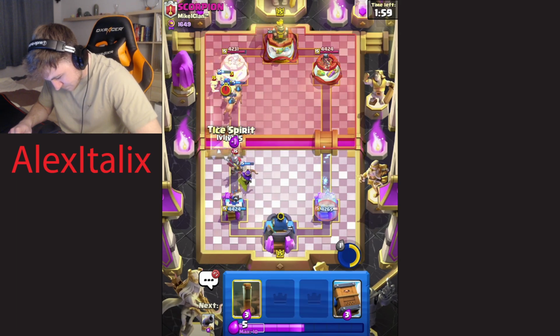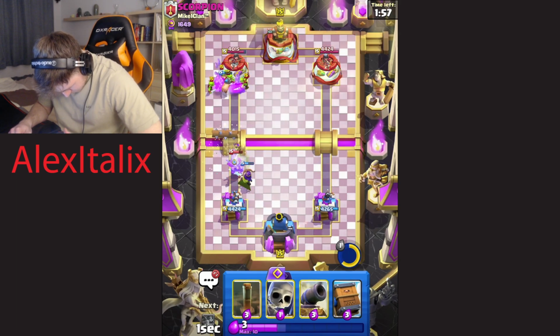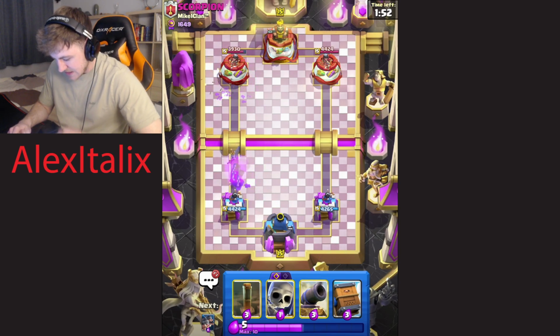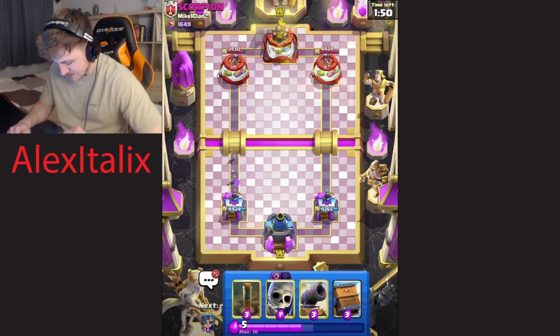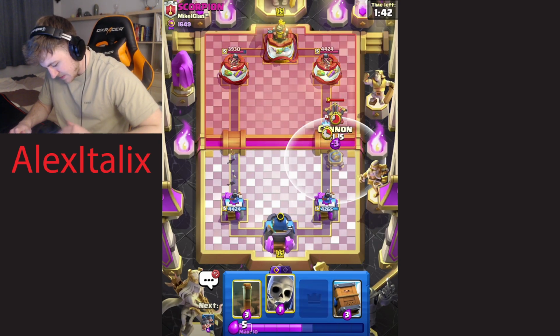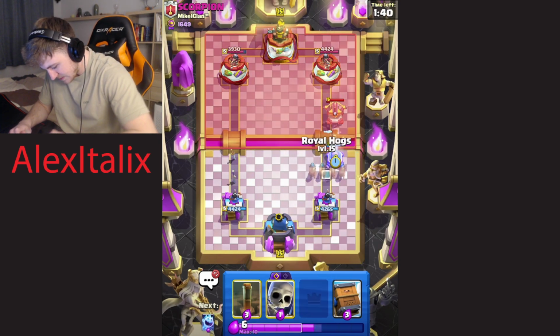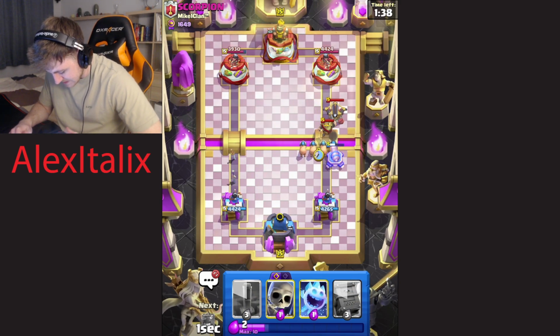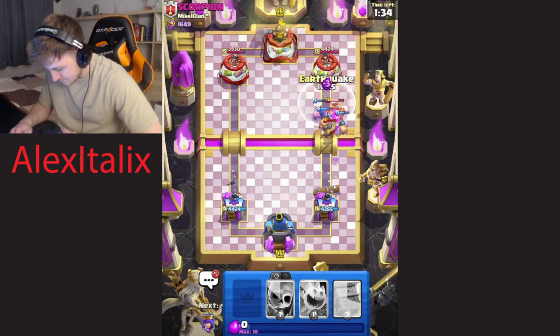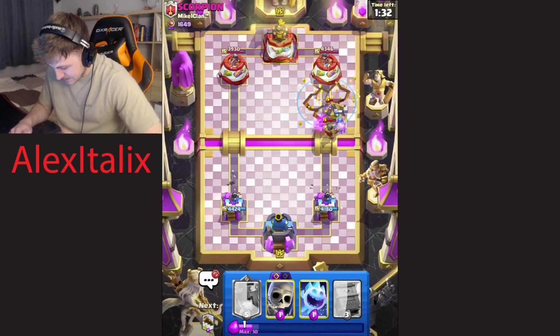I think we can use it against his Tesla if he has one, but he has goblins too, so a really weird deck. But I think he might actually try to predict our cannon if we put it down again. So I guess I'll put it at the bridge, and then we can actually just put pigs into it. But he might have fireballs, so okay, we'll have the log. And we'll take the rest out with an EQ.